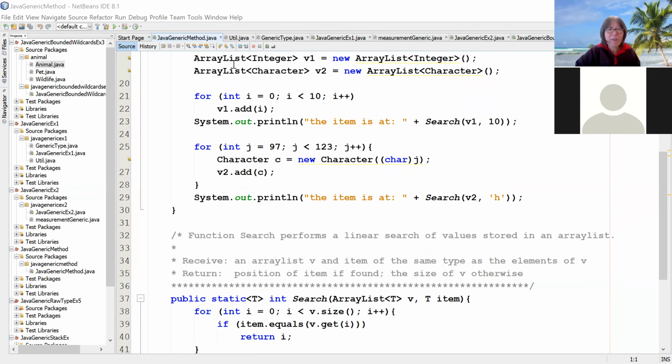The second example is called Java generic example 1. We have 3 files here: a utility file, a generic type file, and then the generic example 1 Java file.